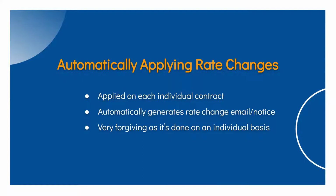So if John comes and rents from us today, 11 months from now, he receives an automatically generated notification that his rate will be increasing next month by X amount. And the rate change goes into effect 30 days after. So based on your rental trends, you can modify the time that passes and the rate increase to find what will have the least impact on your tenants while having the most impact on your profits. Then you can set the automatic rate increase to occur again in the future based on your experience. So basically, I suggest finding a balance that works best for you and for your tenants.